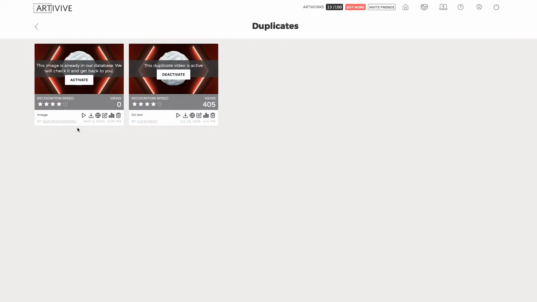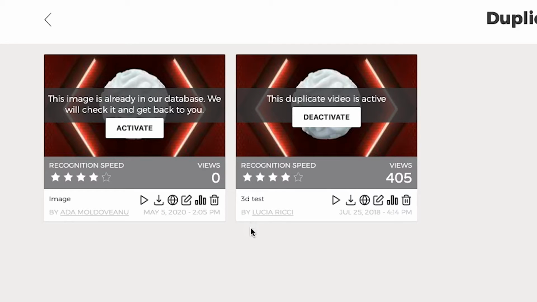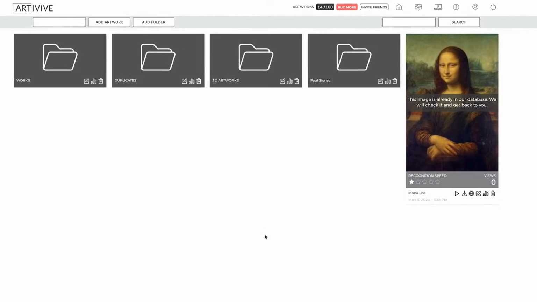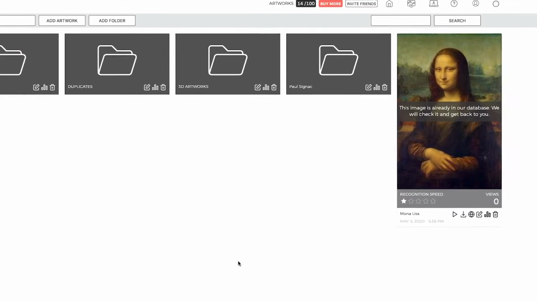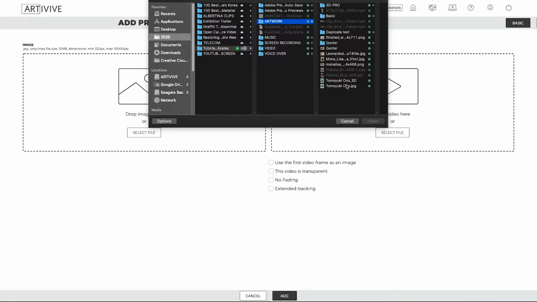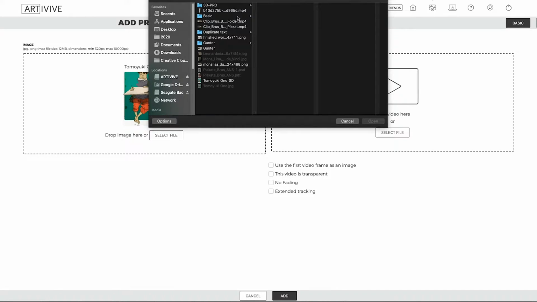Case 1. Another user is using the same artwork. It seems that you're using an artwork that is already in use by another artist. Are you using the artwork of a famous artist? Maybe you were not the first one to upload it to Bridge. Maybe you should try using another artwork.